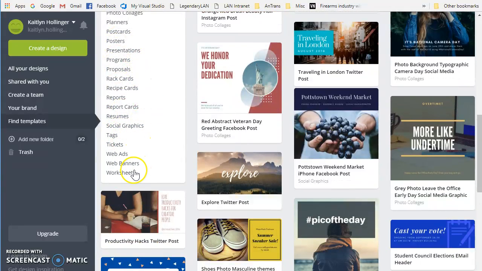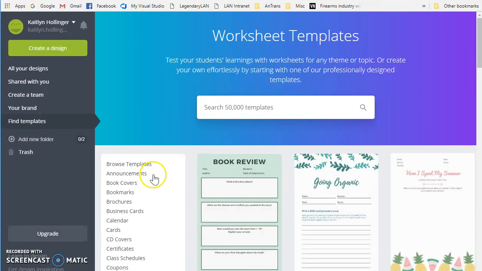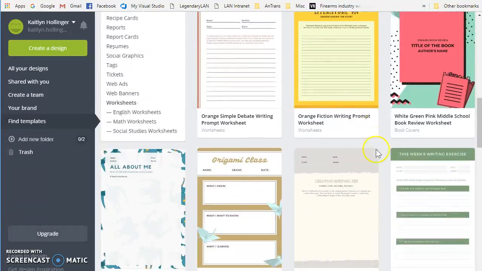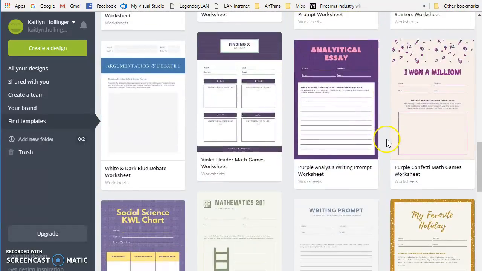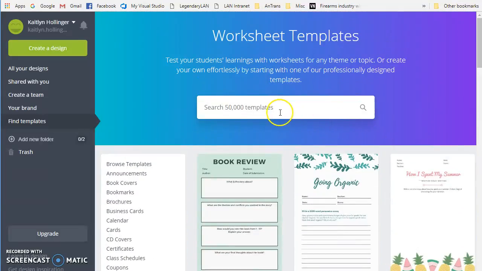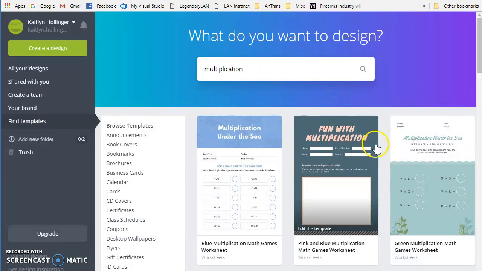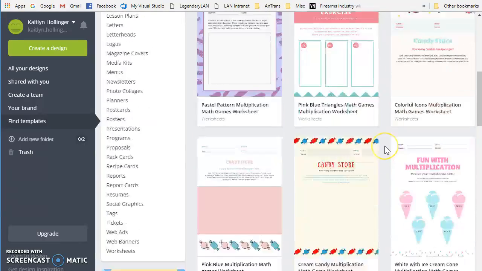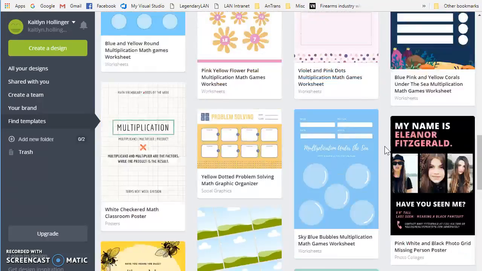I mean, especially for teachers, so we're not having our students use this. If you go to Worksheets, it's basically graphic organizers. So there's a ton that are already made, and of course each and every one of them you can edit and tailor to your own classroom. So like, let's say I wanted to find something about multiplication. So if I type that in, here's a whole bunch, like there's even some worksheets made, graphic organizers for kids to use, so lots of flexibility with that.